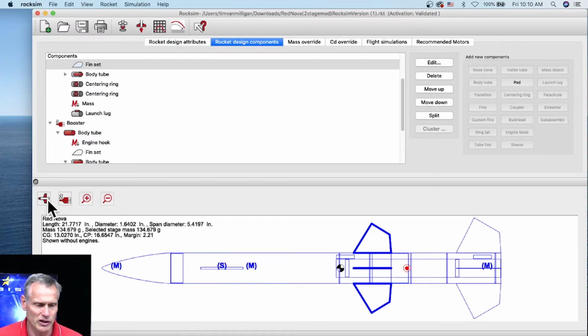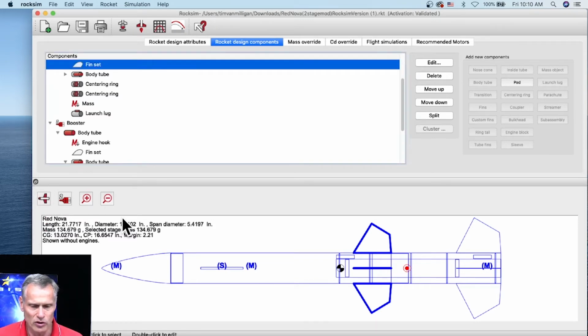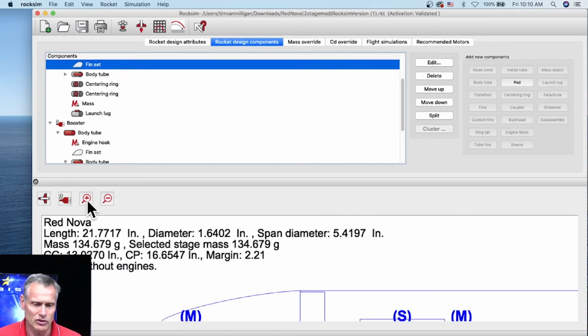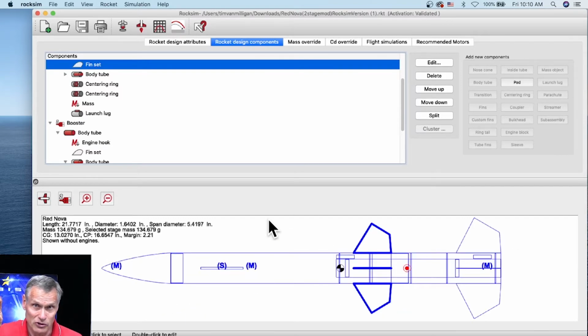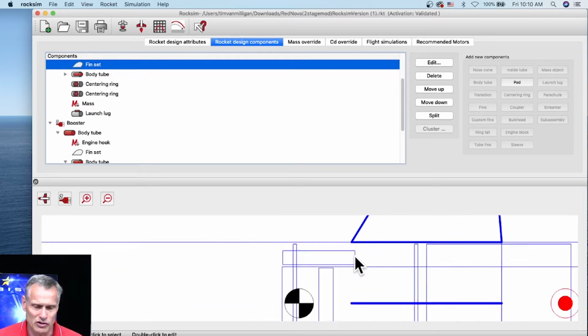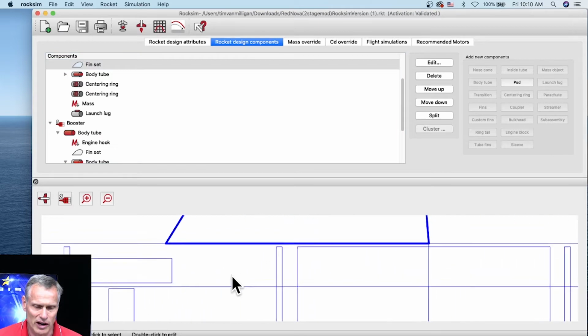So the 2D screen is this button right here. You can either do a side view or a top view or a base view. Those are your 3 choices in 2D. So once you select one of those, now you have 2 new buttons that weren't here before. You have zoom in and zoom out. So you can really zoom in. But you can also do it again with your fingers on your scroll wheel. So you just take your scroll wheel and you can zoom in, you can click and drag.